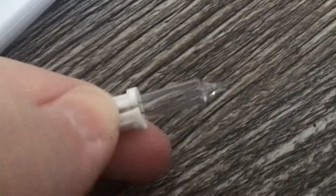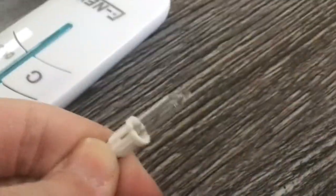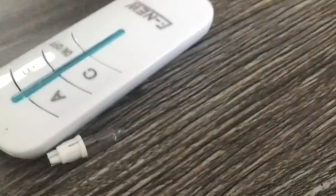So yeah, if you've got halogen fairy lights like I have, this is an old set that I used, in warm white. Halogen little bulb. They call them fairy light bulbs, but they don't look like fairy lights at all. They don't look like fairies. So yeah, basically this one has the same, but bigger.